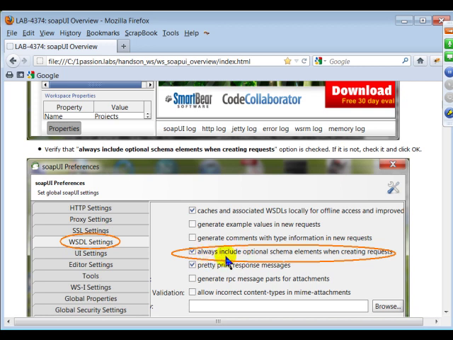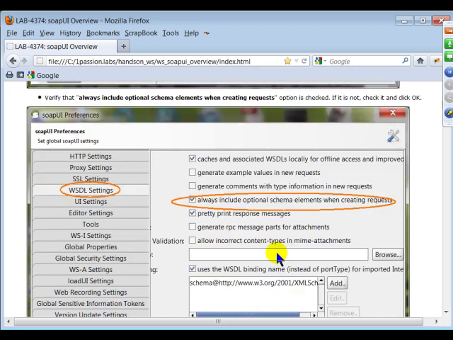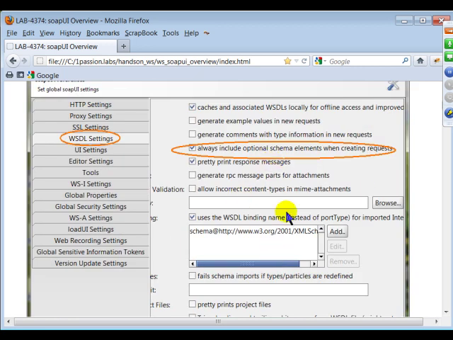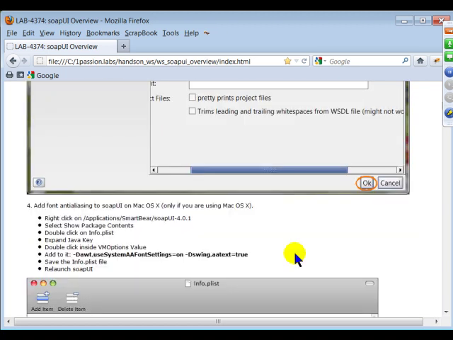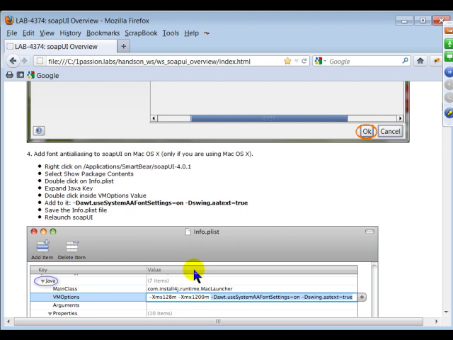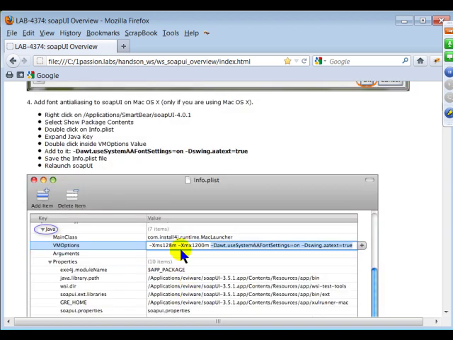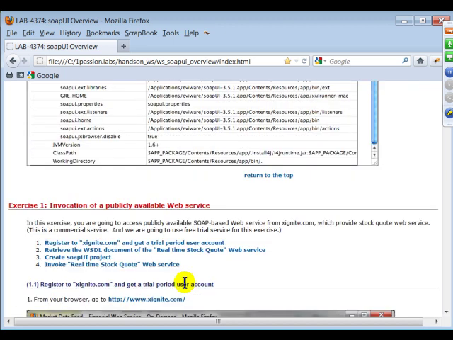Just make sure "Always include optional schema elements when creating requests" is checked. Just check whether it is set. And for Mac OS, you can do some font settings.